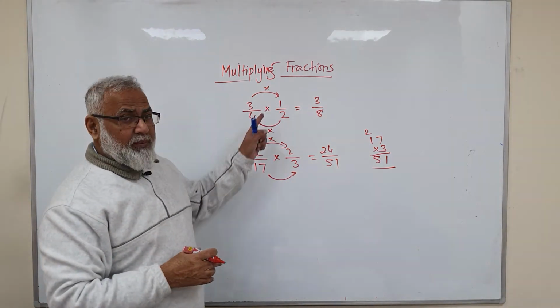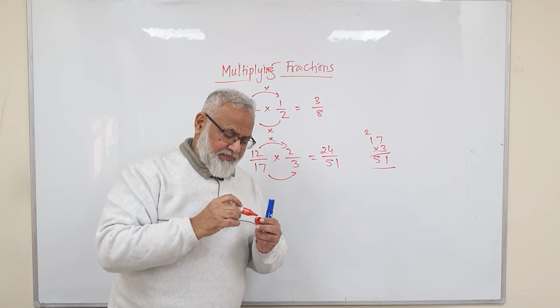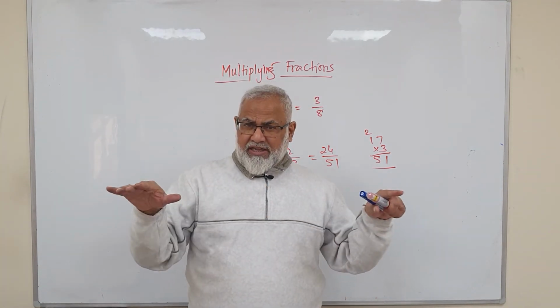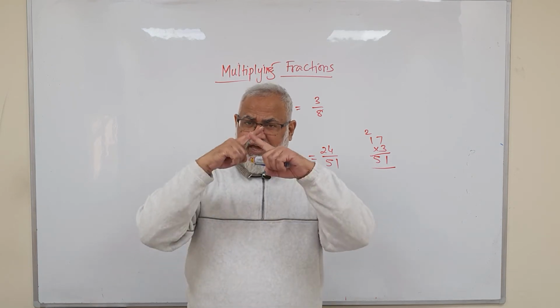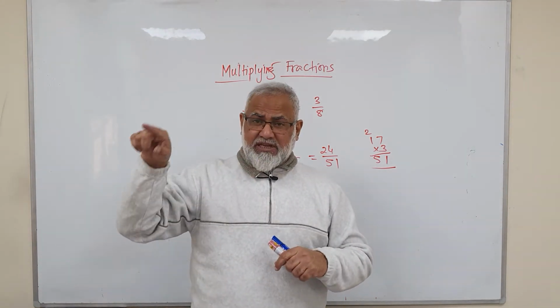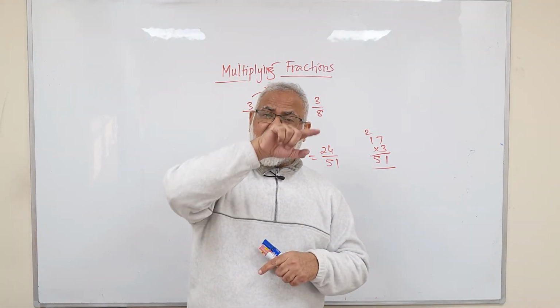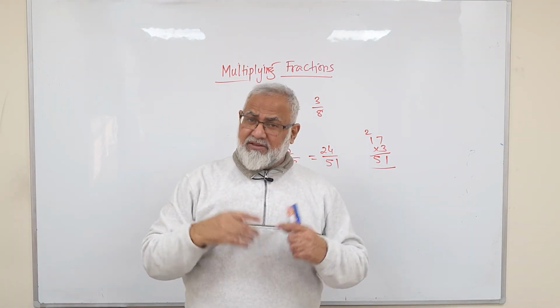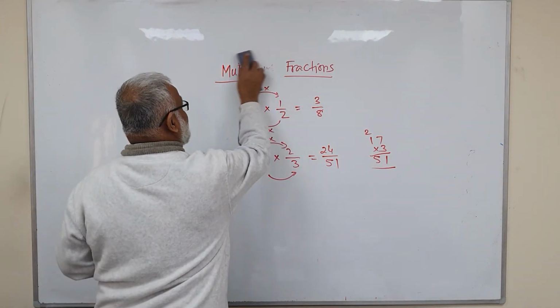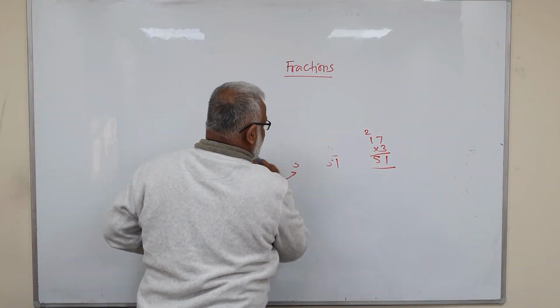So you times the top and times the bottom. Your job is to remember, if it is adding fractions with different denominators, you draw a line, times the bottom number and do the X factor. If it is multiplying fractions, times the top, times the bottom, or times the numerator and times the denominator. And I'm going to teach you the next method, which is called dividing fractions.